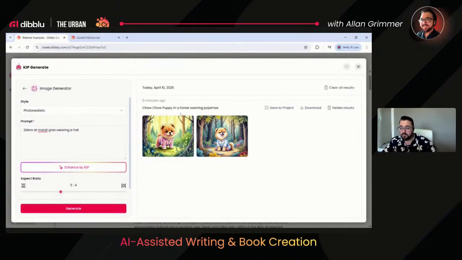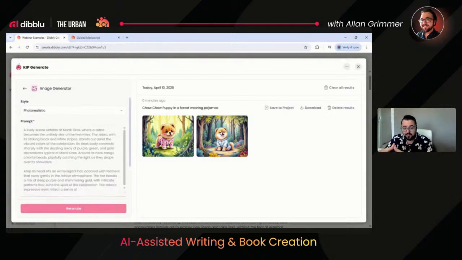And you've seen with the last prompt as well, we had 9 words here. So we got a very good image out of something very small. But if I click Enhance by Kip, what's going to happen is Kip, our friendly little assistant here, is going to take the wheel for a bit.